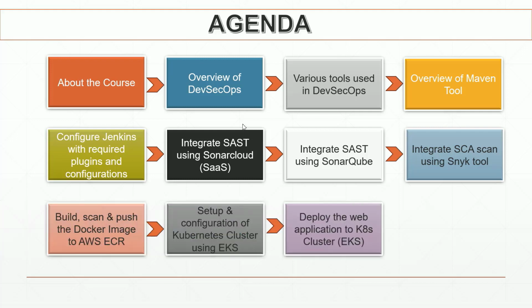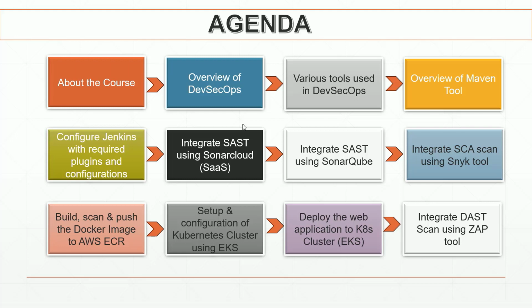The next is we are going to deploy our web application to the Kubernetes cluster. Now our application is running fine and the end users or clients are accessing our web application. At this point, it is very much required to scan your web application for vulnerabilities. For that, you are going to use DAST.